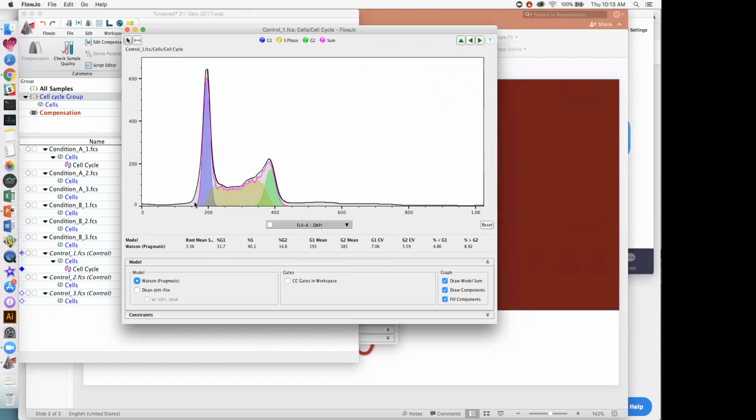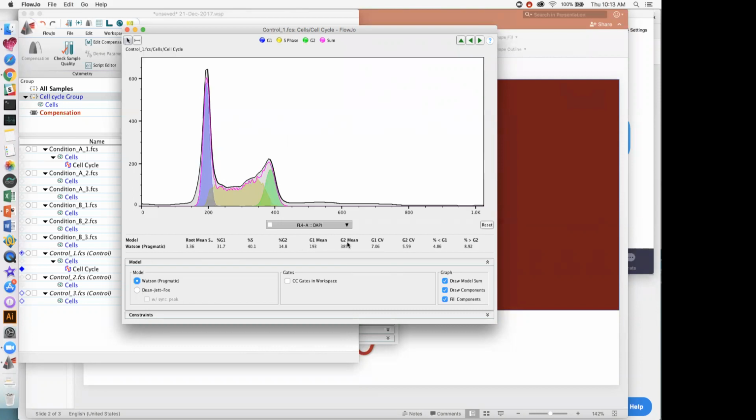Okay? The purple line that encompasses all of the histograms that you have within this model is essentially the model sum. So this is essentially what FlowJo is using to calculate and model the sample. The actual raw data here is outlined by the black line. That's the amount of cells and the number of events that you actually have in the experiment. So the gray and the black line correspond to the raw data. The colored histograms here and the colored line reflect what the model is doing with your raw data.